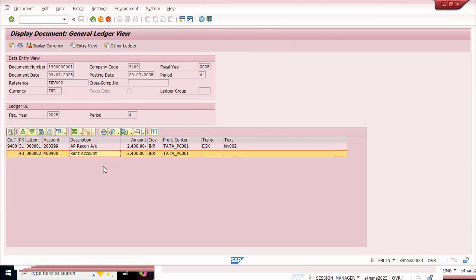So now I have to pay this rent to this vendor. Rent I just recorded as an expense, but I have not yet made a payment to the vendor. Journal entry doesn't mean that the rent you are recording as an expense, your vendor receives money, right? Now what I'm going to do is, I'm going to enter a payment for this rent. Let's say, now let me put this journal entry.